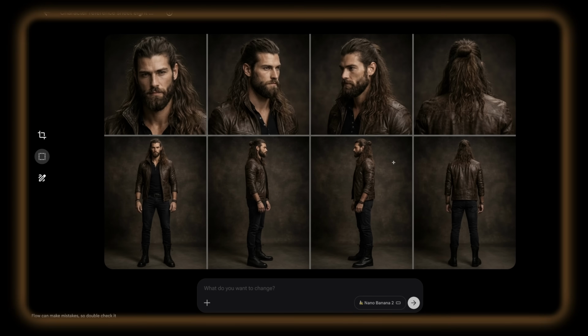But as you saw earlier, with another character using the exact same prompt, I was able to get a clean result in just one generation. I didn't have to combine anything. Everything came out consistent across all angles. So it really depends on the character and the level of detail. Sometimes it works right away, and sometimes it takes a bit more time to get everything exactly right.